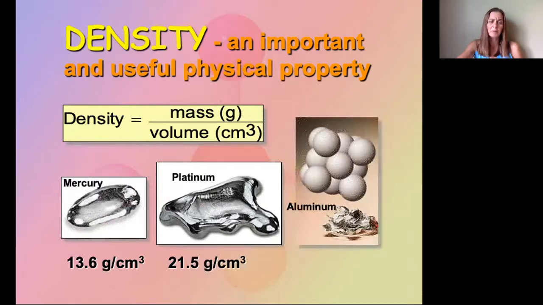And then aluminum, you probably are familiar with, is one of the least dense metals. And so it has a density of 2.7 grams per cubic centimeter. I certainly don't expect you to remember these. I simply want to give you a couple of examples. Okay, so we're going to jump right in and do a little bit of problem solving and determining of density, and then we're going to use it as a conversion factor.